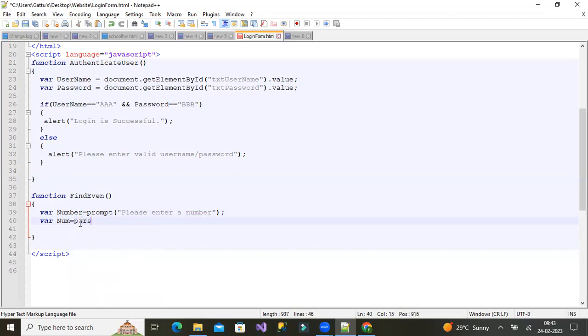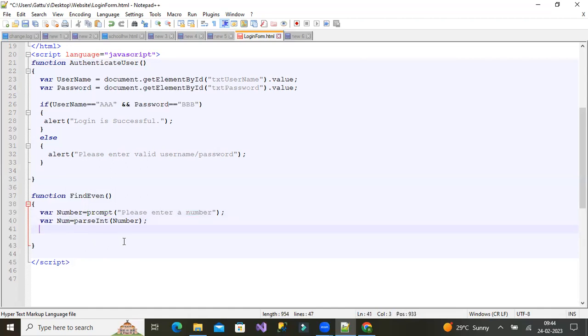We have a function called parseInt of number. You can also directly give parseInt here. Now what it will do, it will convert string into integer. If I say parseFloat, it will convert this into float. Now you have to decide whether this number is even or odd.